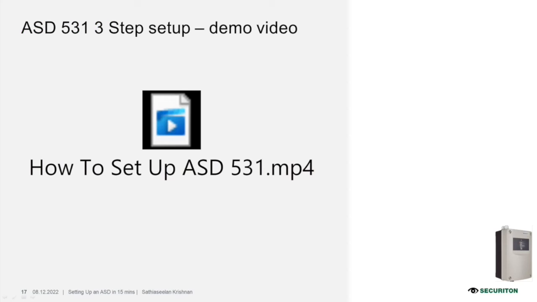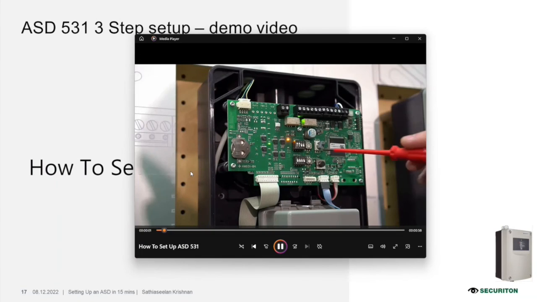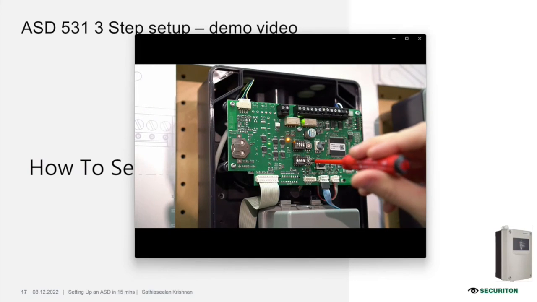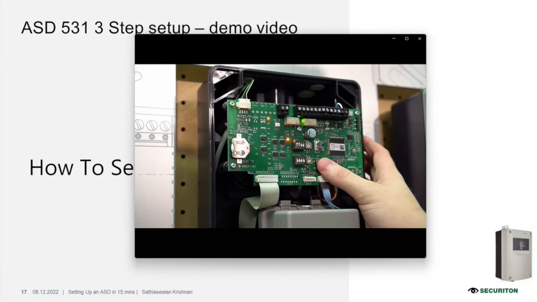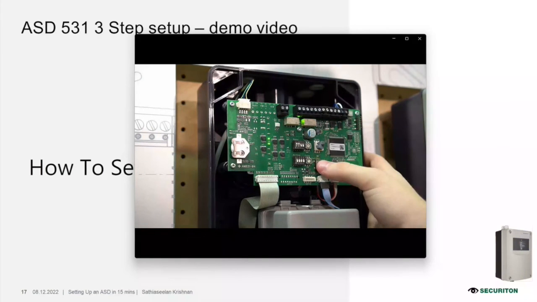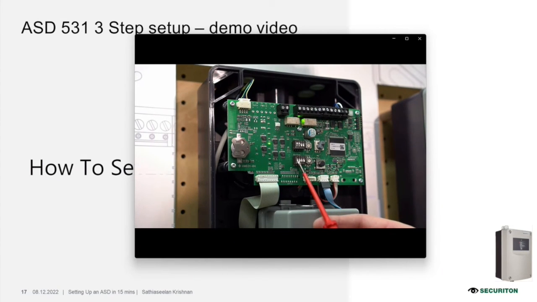With that, I'll show you a short video, and what I've explained earlier about how you commission will be shown in this short video. Just give me a few seconds to switch on the video. Okay, as you can see, first you set the holes and you set the class. And once you're done with that, you can see the airflows, and then you set the mode to 1 to 0, and you press the reset button. And once you're done, you set it to 1 and you press again. That's it, you're done. As you can see, the OK sign as well as the 2 green color indicators show that it's working. So you're done with the commissioning.